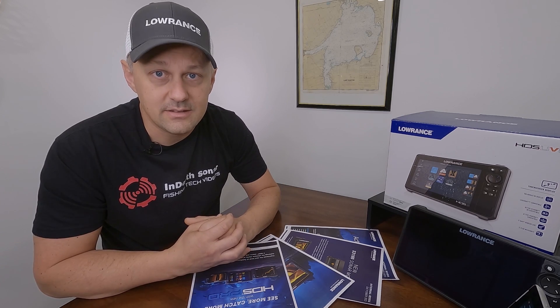For a multi-species angler typically found around the Great Lakes region — fishing offshore for salmon and trout while down-rigging, then moving into inland lakes for bass fishing — this module makes that very easy. In Sonar port 1, you could plug in a 1-kilowatt chirp transducer for the deeper water down-rigging detail. Then in Sonar port 2, you could plug in an Active Imaging HD transducer for when you're focused more on structure fishing.